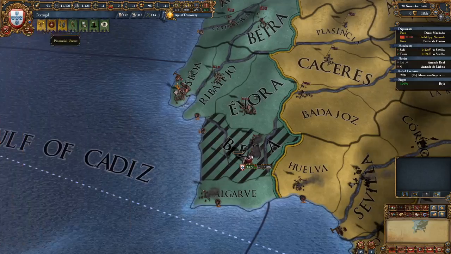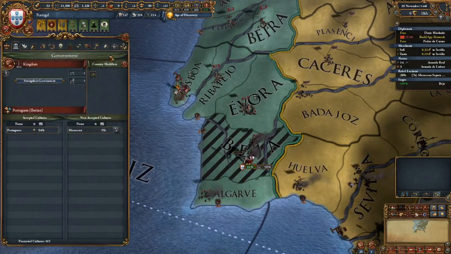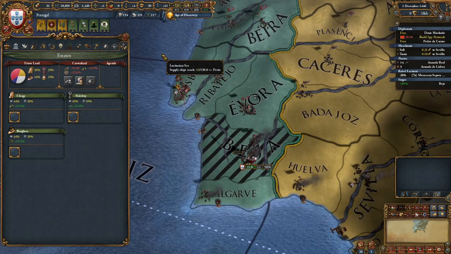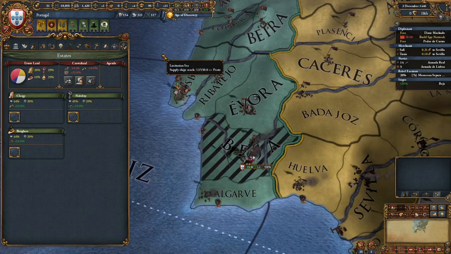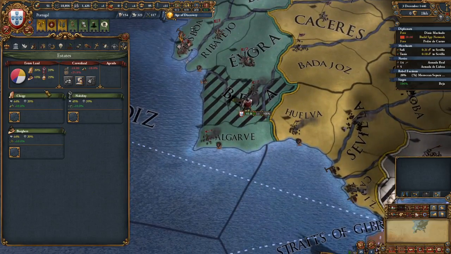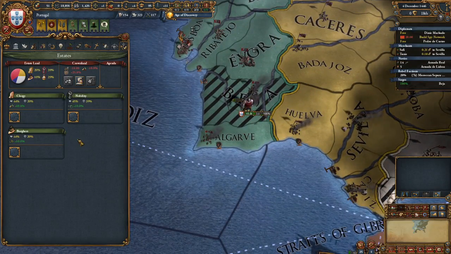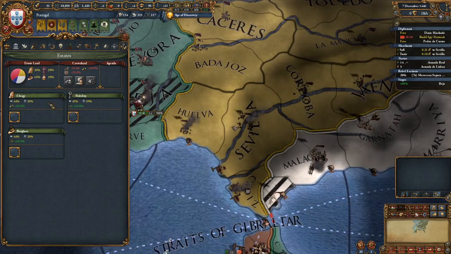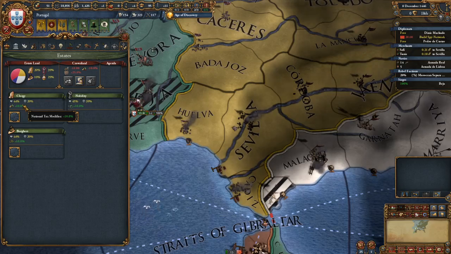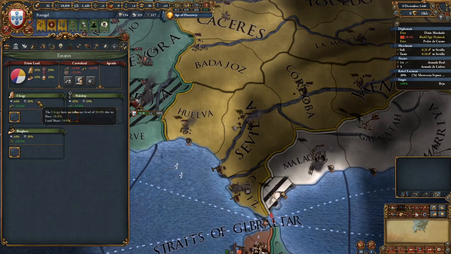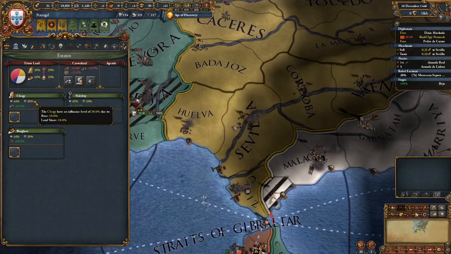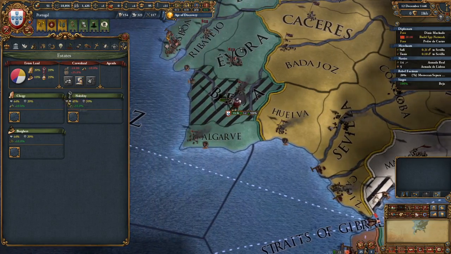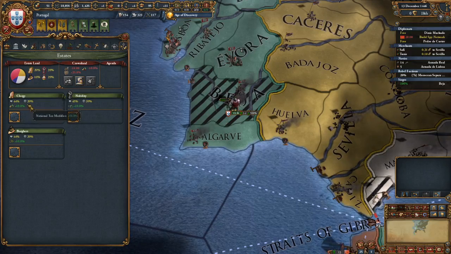Alright, back to the estates. So this is a major rework. Each estate has a loyalty, importance, and a benefit or negative if their loyalty is too low.